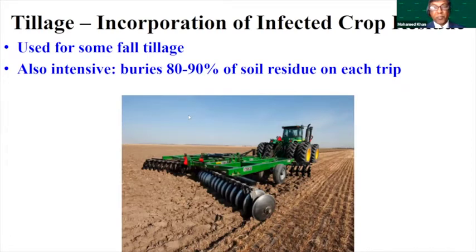Right now, the inoculum pressure is very, very high, especially in the southern and the central part of the American Crystal growing area. But the wind, I'm sure, is taking some of the inoculum further north as well. So continue to do your tillage operation. It helps in reducing inoculum load.